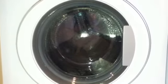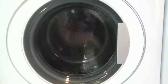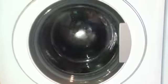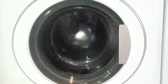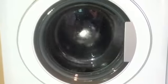If it comes on balancing trash like this, it might go to the low spin at 600, but I'm not quite sure what the blanket's going to be like with this. We might go to low spin at 600 anyway. No, that's going to get balancing trash. I don't think it will spin that.